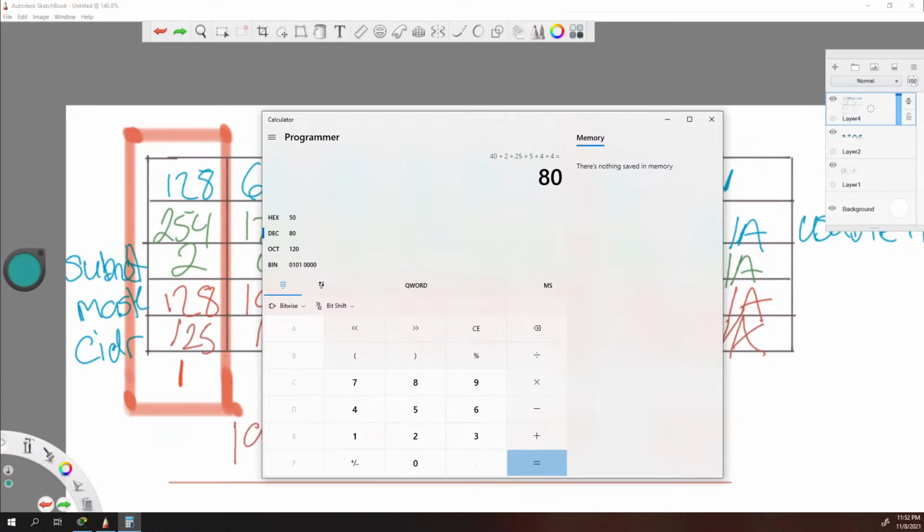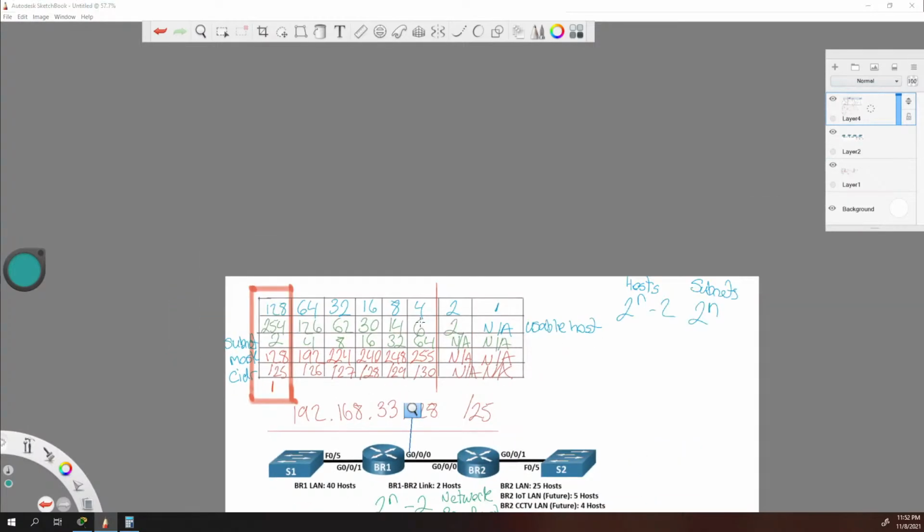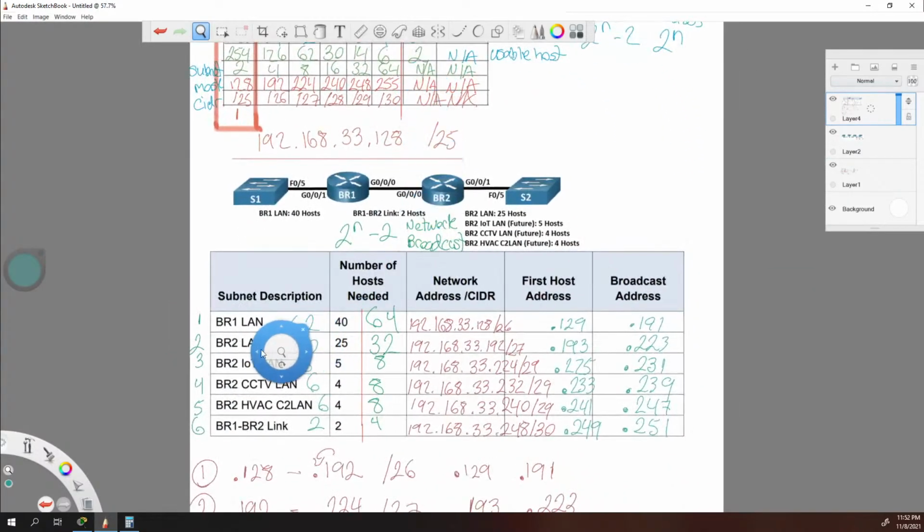How many subnets are needed for this network topology? Well, we already kind of went through that. We needed 1, 2, 3, 4, 5, 6. Determine the largest subnet. The largest subnet is going to be whatever BR stands for, Baskin Robbins 1 LAN. They're going to need the largest amount, which is, they need 40, but we have to give them 62 because 2 of them get lost. How many IP addresses are required for this? Well, we were required to give 62, however, it only needs 40.